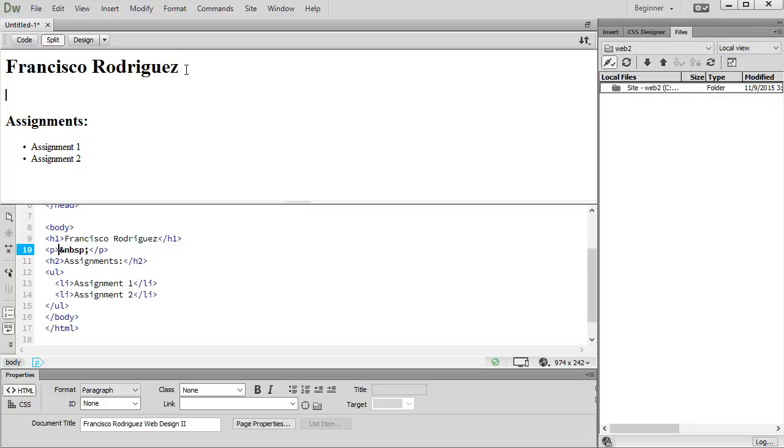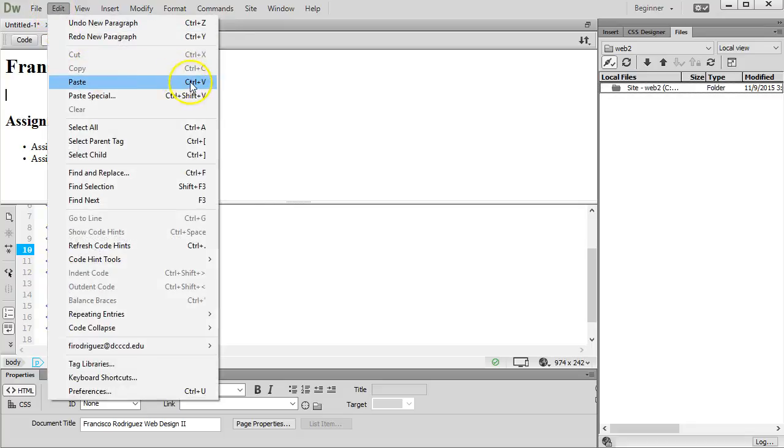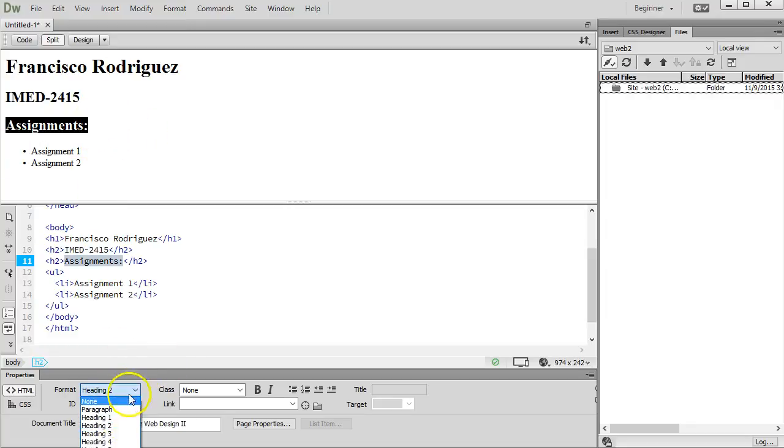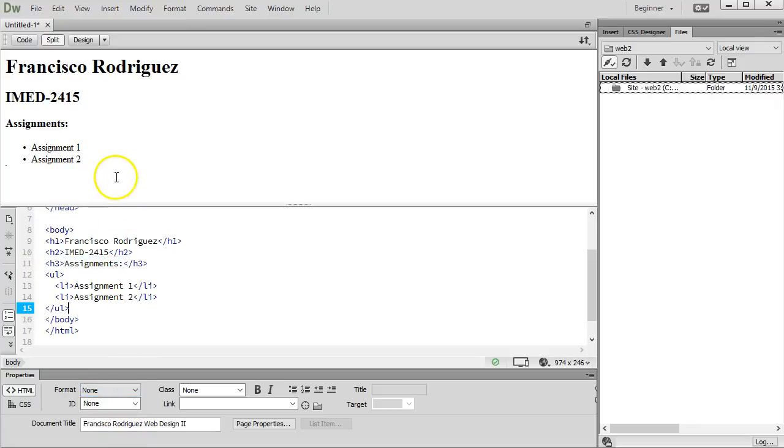I'll press return after my name, and I will paste, edit, paste. Control V is a shortcut, and I'll highlight that and use the format heading, maybe heading 2. See, now that assignments is a little bit too big, so I'll highlight that and change it to heading 3. So this is my first page that I've created.